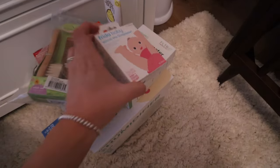And my mom got me a bunch of these really soft washcloths, which will be kind of nice for messes, like poopy messes, to toss. And then my parents got us this pack and play, which I'm really excited about. We are going to the Keys in September, so this will come in handy when we travel. It's really nice. It has so much you can do with it.